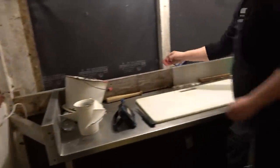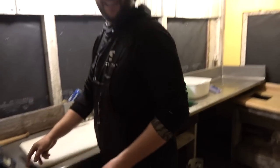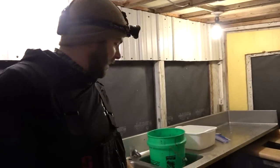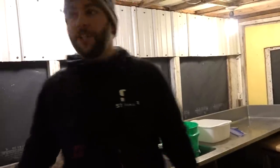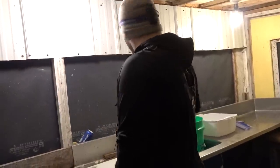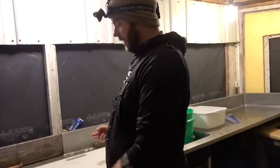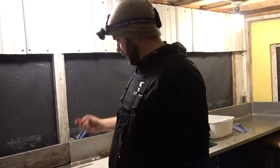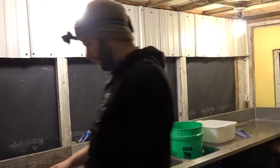Oh, here we go. Right here, a little sharpener. Guys, we're at the fish cleaning house here. Check it out. Nice stainless steel table. We got the heater rolling in here. She's insulated, cutting boards. We brought a little bit of lake water down so we can clean our fish up. We got the burbot. We got your lake trout from earlier. We're going to clean them up. And I'll sharpen the knife.